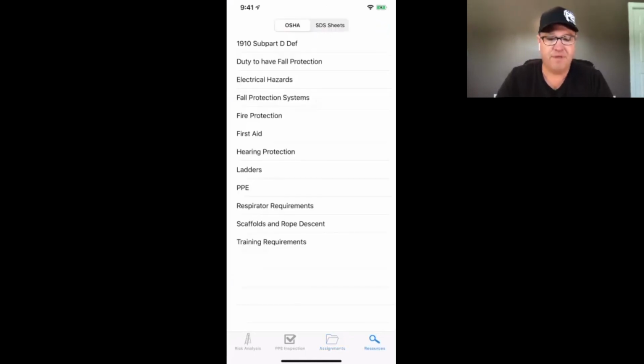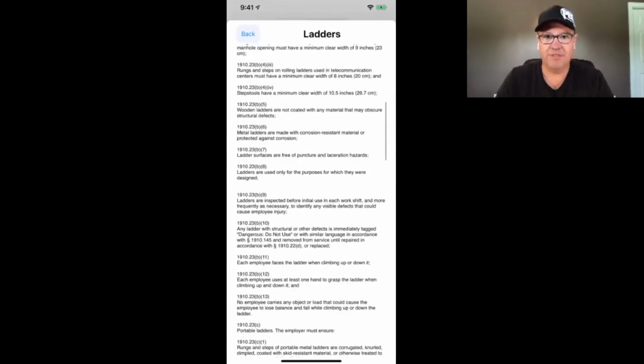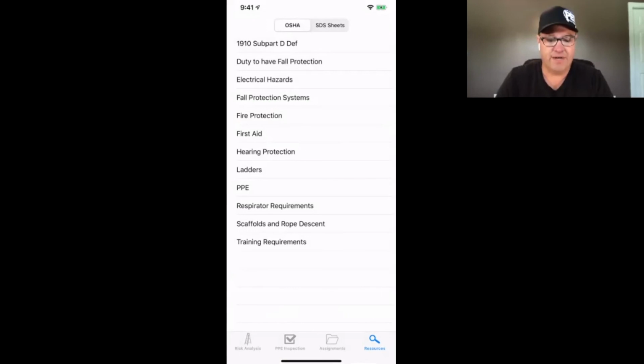I'm going to hit that there, and it's really two different things at this point. One is all the reminders for OSHA. So let's just say the employee watched our ladder safety video, and he's out in the field and he can't quite remember, what did he say about ladder safety? What was the note? He's simply able to go in here and find any of the OSHA requirements that are noted on those individual topics that are listed there. So right at his fingertips, fire protection, any of those things, all the OSHA documentation is there.